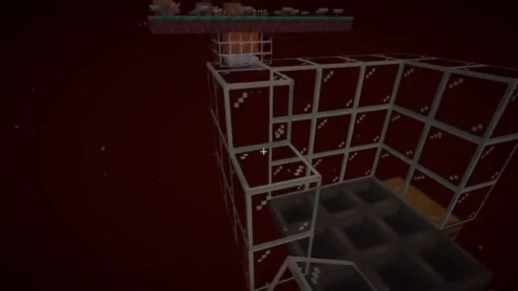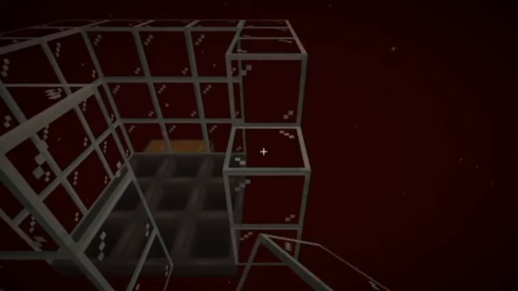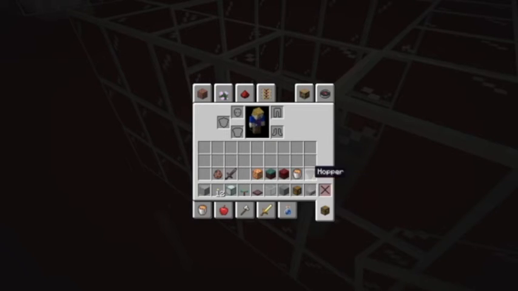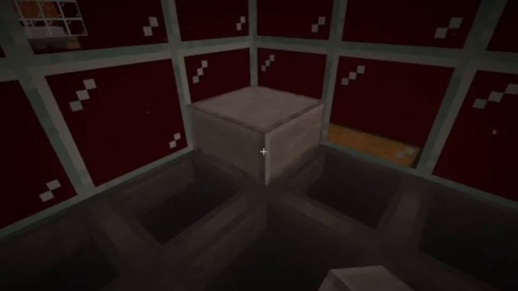So, when you are done with this, what you want to do is put slabs of any sort on the hoppers. I would suggest putting some slabs that do not burn in lava, because there's going to be lava directly above them. So, here we go.